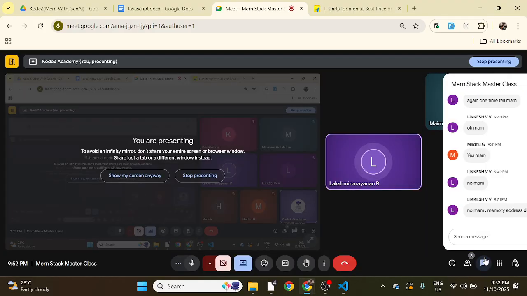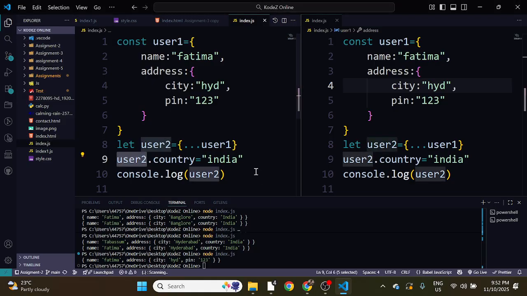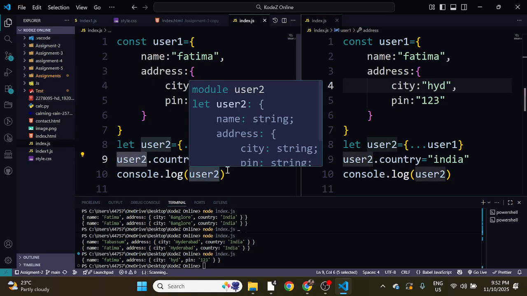No, ma'am. We just saw it was not adding last time. No, ma'am, the memory addresses are different. Okay, so you are saying the memory address will be different, so it must not be added.